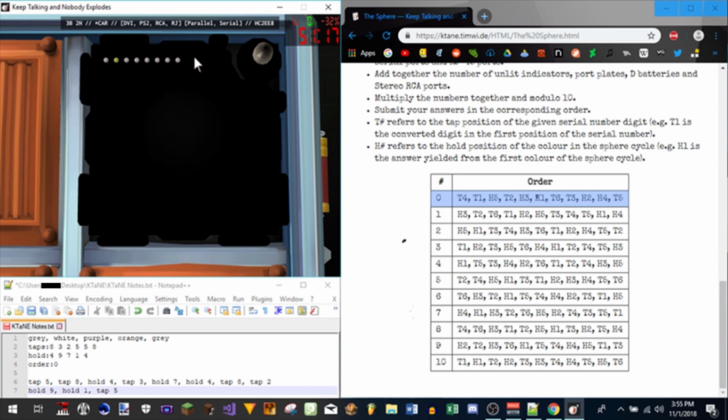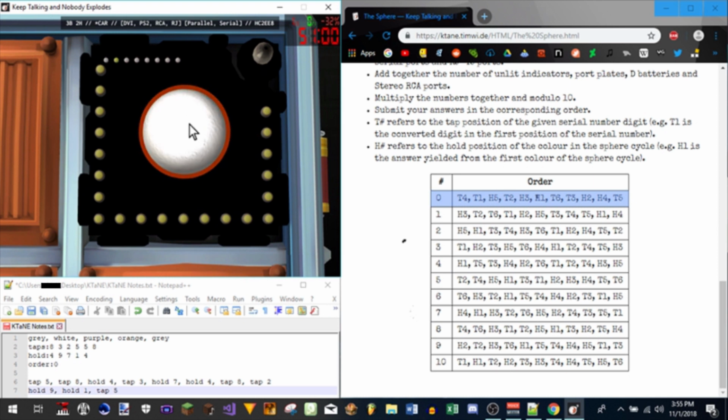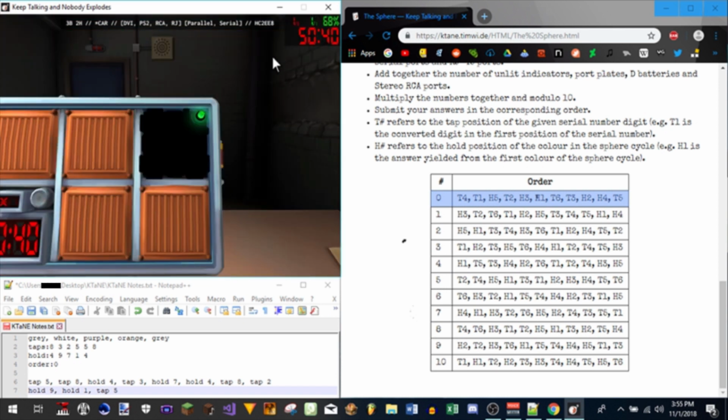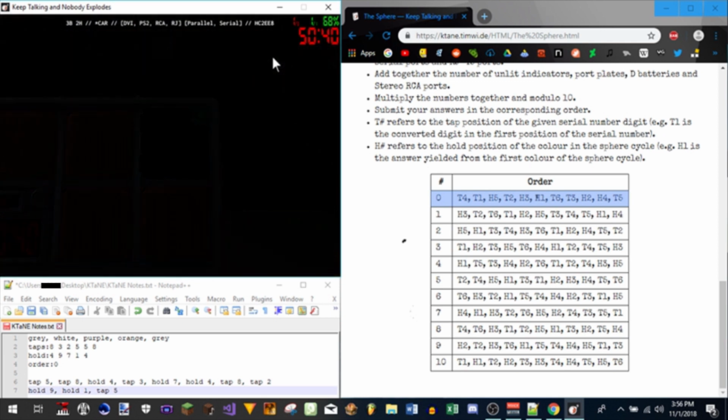So we're going to actually hold for 9, and on a strike time, the amount of seconds we need to hold for does change according to the timer. So I have to count a little faster. 1, 2, 3, 4, 5, 6, 7, 8, 9. And that's it. And that is another solved module. Now it does take a while, so if you're in a rush, you may still suffer the consequences if you run out of time and the module takes too long to solve.